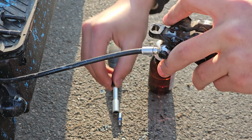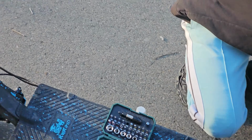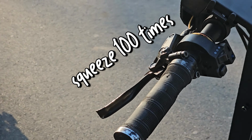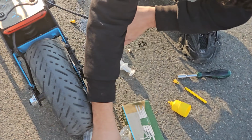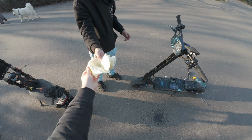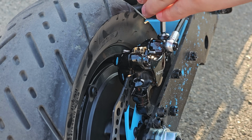Okay, the situation just got so oily. We've got no napkins. The way I do it is to simply put that cup right there on the lever and just squeeze it 100 times and that's it. He chose the dirty way. We are watching a master at work. But lucky me, I've got this. Oh my god. Jesus, man. Putting back the screws, and that should be it, hopefully.